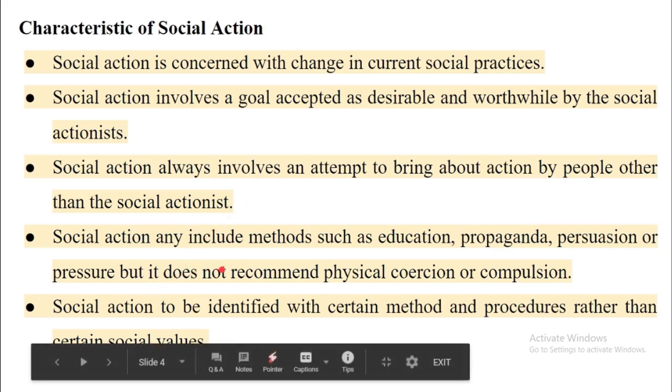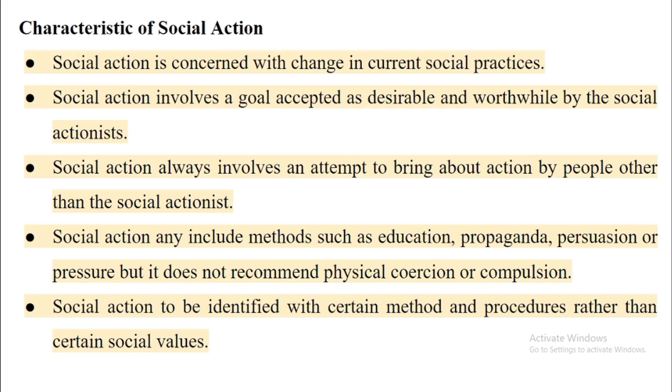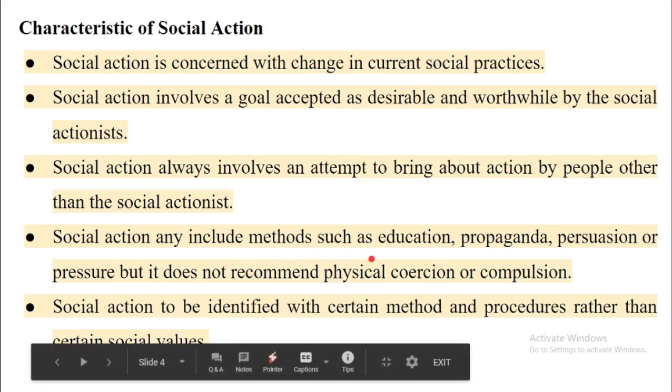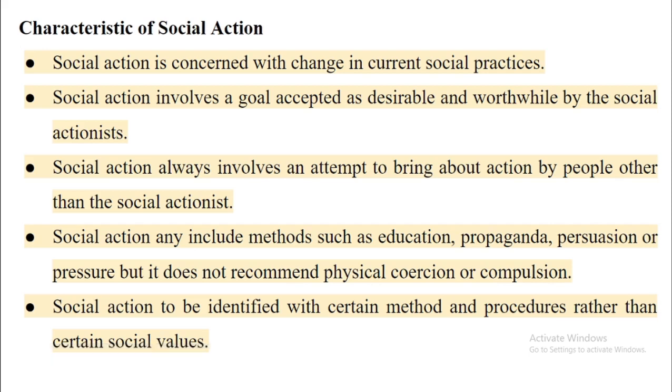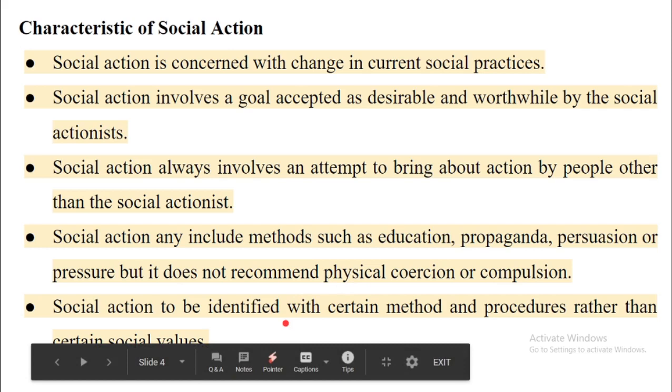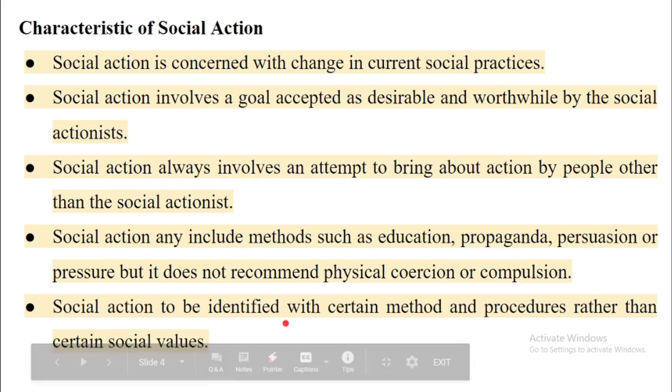Now, social action may include methods. It includes the methods of education, propaganda, persuasion, and pressure, but it does not recommend physical coercion or compulsion. So it is a method to bring change by education, propaganda, and creating pressure, not any physical compulsion. That means any fight or physical pressure or physical fighting is not recommended. Social action is to be identified with certain methods and procedures rather than certain social values.